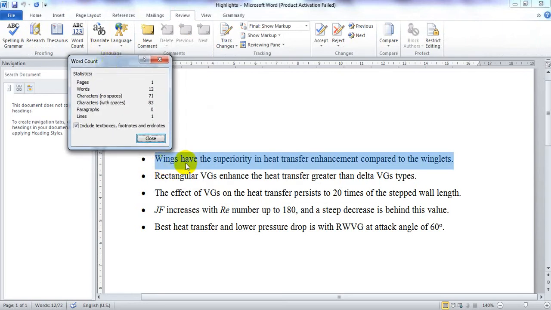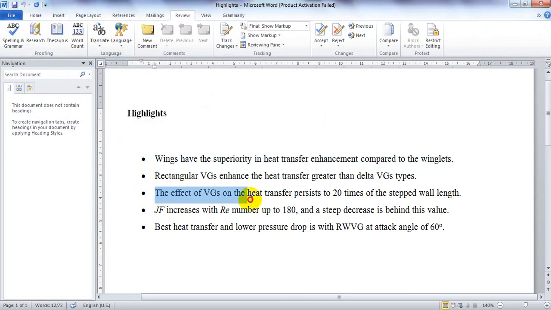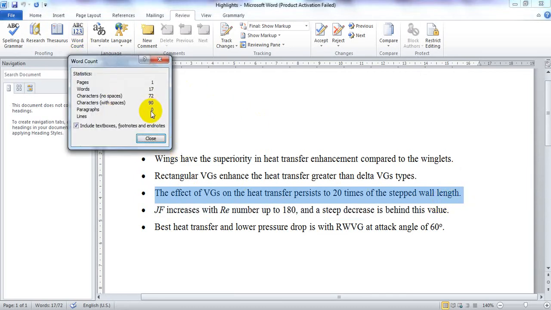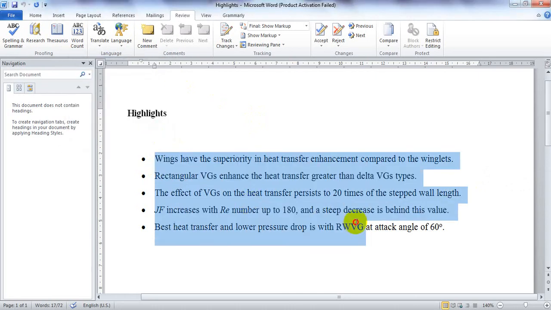For the first one we have 83 characters with spaces, right? While for example here we have, I think, more than 85, it's 90, so you have to reduce it to be maximum 85, right?